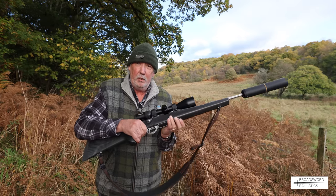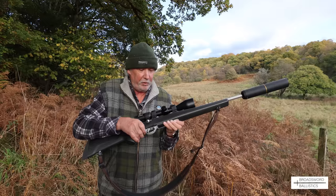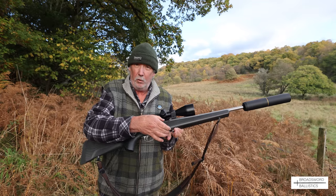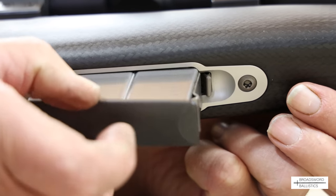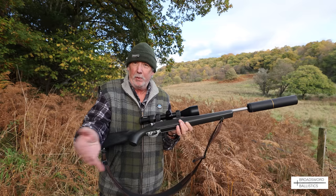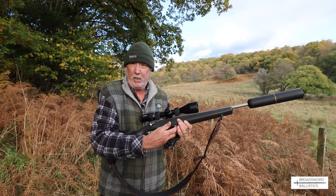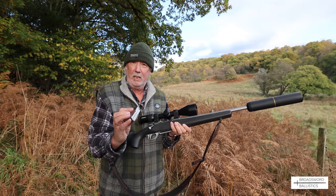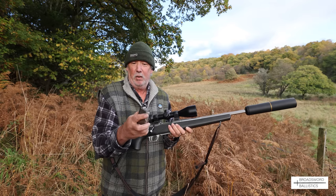Going further down, the magazine, as we said before, you can top load it if you want, but with Sako, like on the 85, you have to push in on the magazine, and there's a little catch in front, and then it drops. It saves you hitting a catch and dropping the mag, because if you move the catch here, the mag won't drop. You need to push it up at the front, and it just comes out simple. Stainless steel, fantastic, ultra reliable.